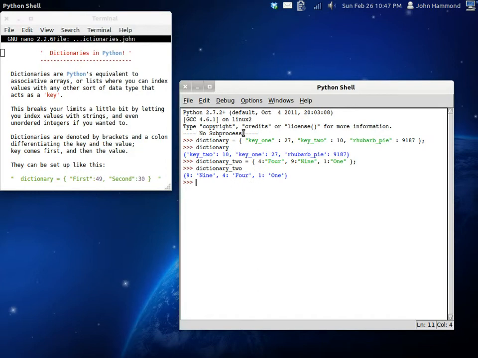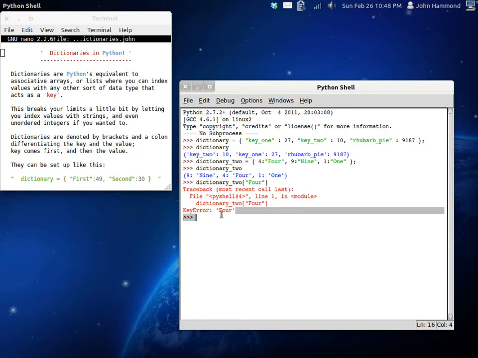So now it's setting it up again, except it's using keys in descending order. Or something. I don't know. It's interesting the way that Python sets this up, but since we're indexing it with whatever we choose to, we can use dictionary 2. Dictionary 2 is what we're going to be looking at for now. If we tried using 4, it's going to give us an error because there is no key titled 4, but there is a value titled 4. So we can use dictionary 2 and then we'll index it with key 4. And now we get 4 as a string.